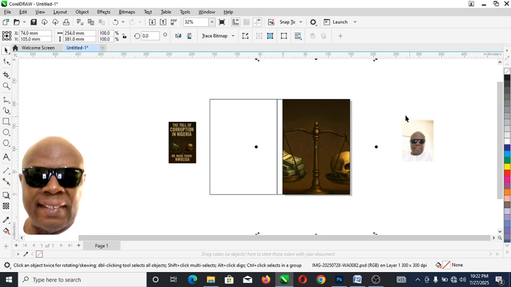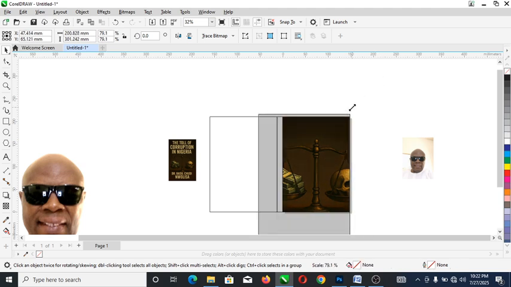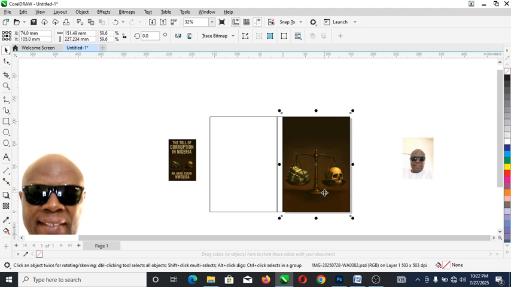As you can see, automatically it selects the image right inside the container without you getting into the box. That's the power of shortcuts. So let's hold Alt key, then Shift key, then reduce the image to fit in. There you have it.